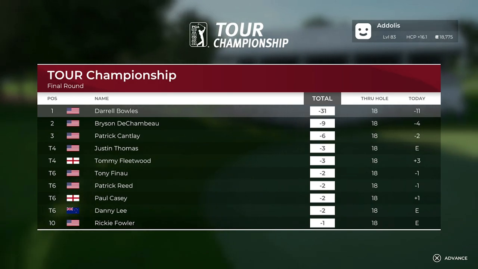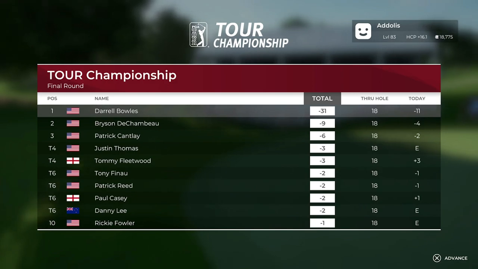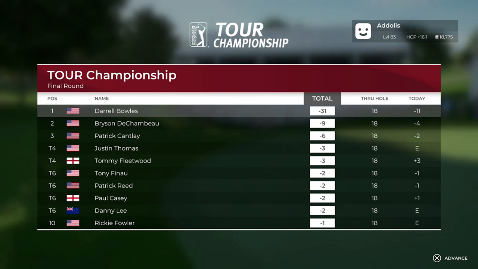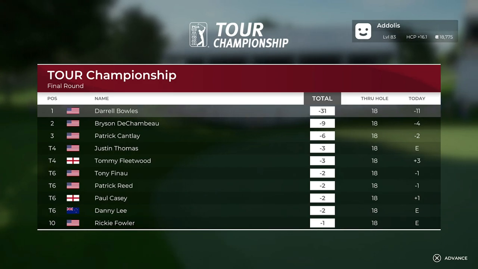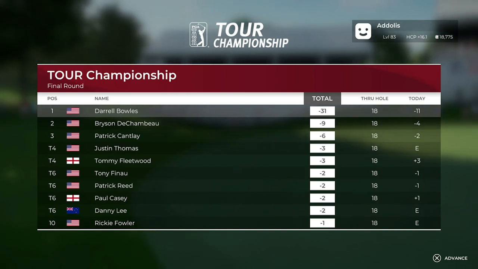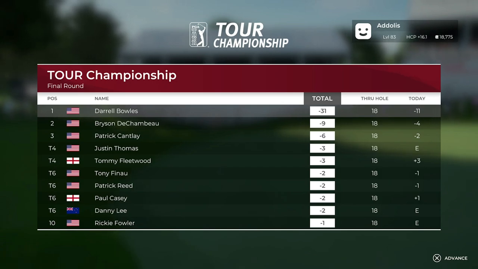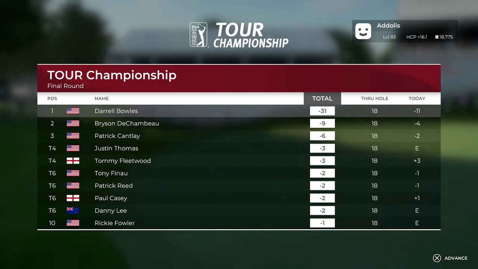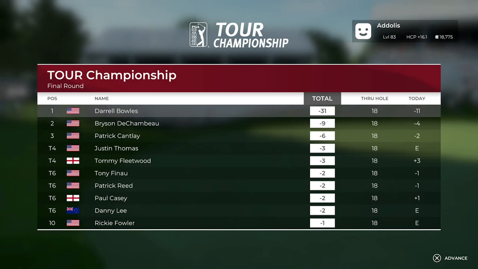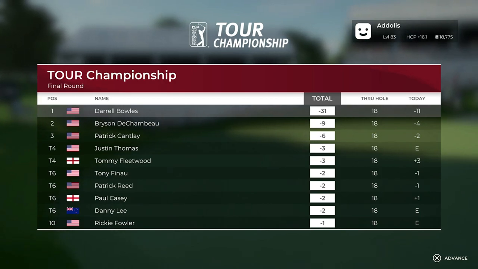Yep. There is a 3-way tie for 6th place between Tony Finau, Patrick Reed, and Paul Casey. They are all, for the event, 2 under par. Tony Finau was 1 under par today, as was Patrick Reed. Paul Casey was 1 over par today. And in 5th place is Danny Lee. Oh, my apologies, he was part of that tie for 6th. He ended 2 under par for the event, even par today.